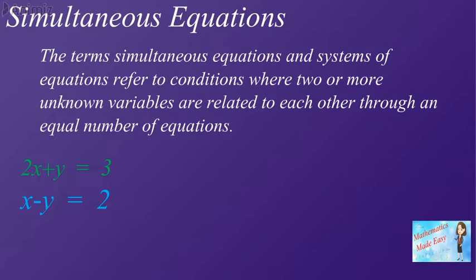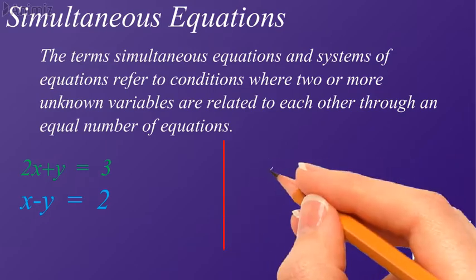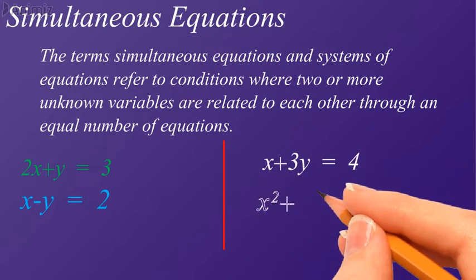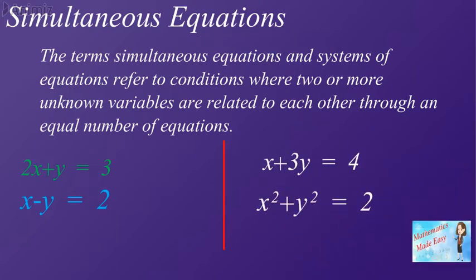number of variables. In the second system of equations, the first equation is linear in two variables x and y, while the second is an equation of degree 2 but also in two variables. Hence these are also according to the definition of simultaneous equations. In this lecture, we will learn the techniques of solving these simultaneous equations one by one.